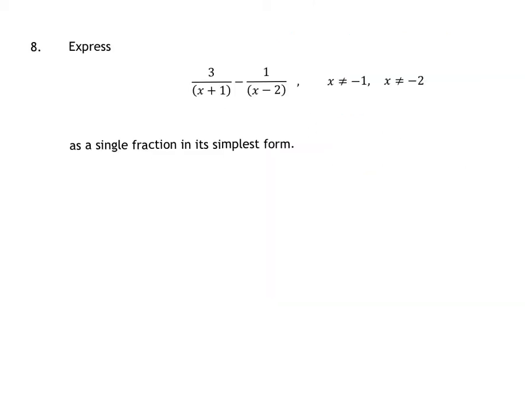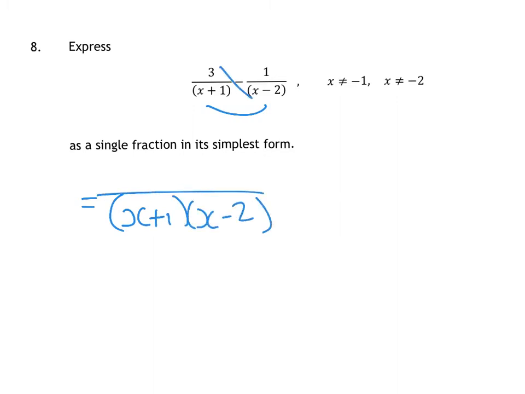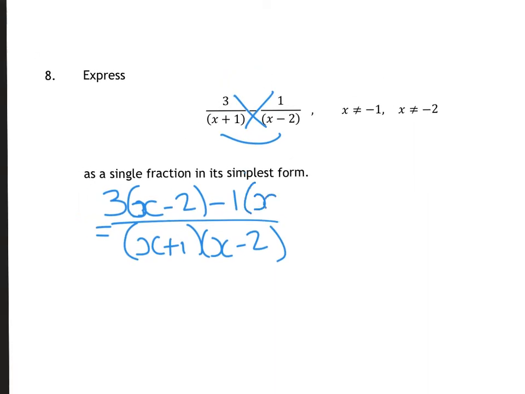Question 8 is similar, fractions. So this is when I do smile and kiss. So the kissing part gives us x plus 1, x minus 2 on the bottom. Just sandwich them together. Start with the top left. Cross multiply gives you 3 bracket x minus 2, minus sign in the middle, and then 1 bracket x plus 1. I'm going to put that in because you'll see why in a wee second.